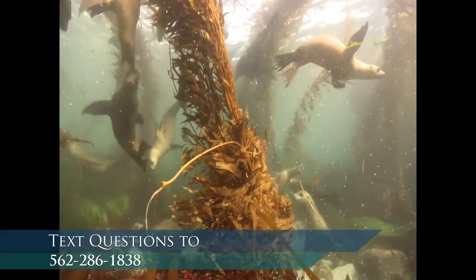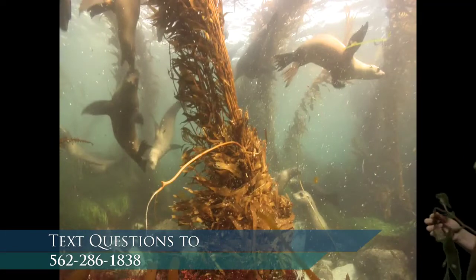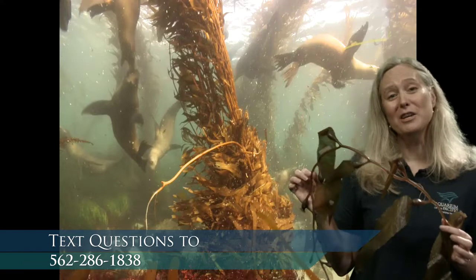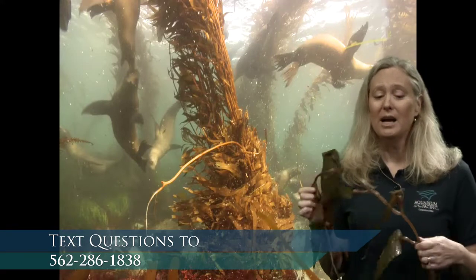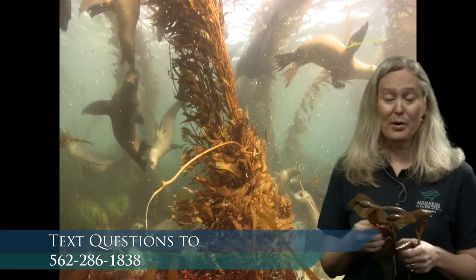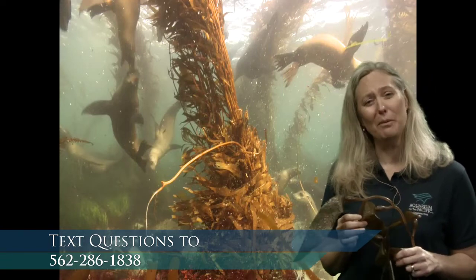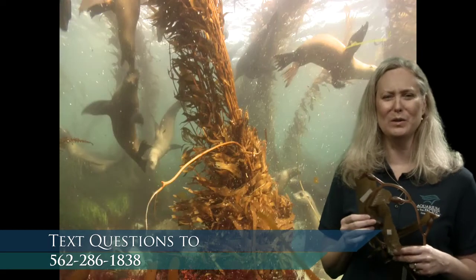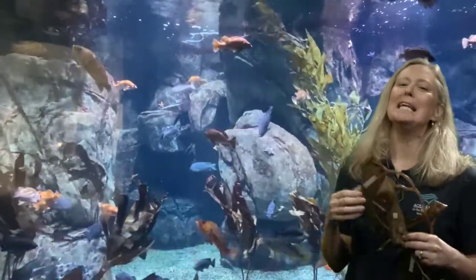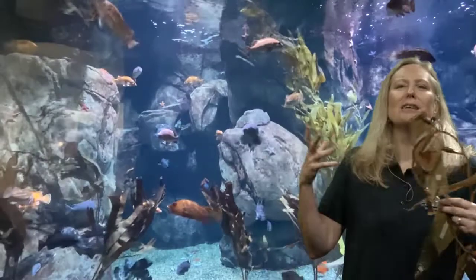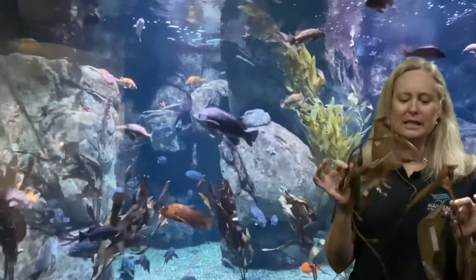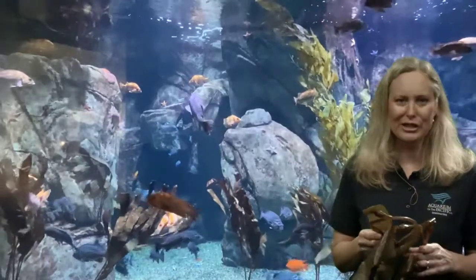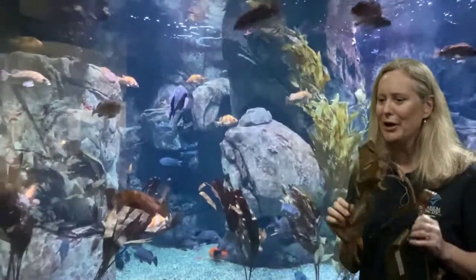As a matter of fact, there are other ways that the kelp can benefit other organisms in the ocean and even us. So it can be used as a source of food for a lot of animals. In fact, we've even used kelp, though now not so much. Kelp is no longer being harvested for us to use, but it is a type of seaweed. Maybe I should go back to that. Sometimes people get confused. They're like, is kelp seaweed? Is seaweed kelp? What is that? But kelp is actually a type of seaweed. So seaweed is just a large algae, something that you can see very easily. And so obviously kelp can be seen very easily. It is considered seaweed. So just to clarify that.